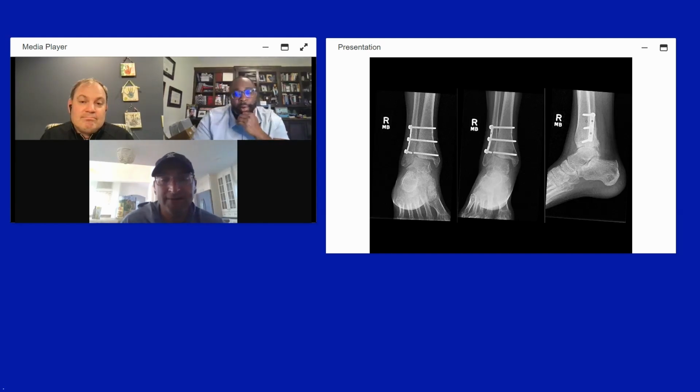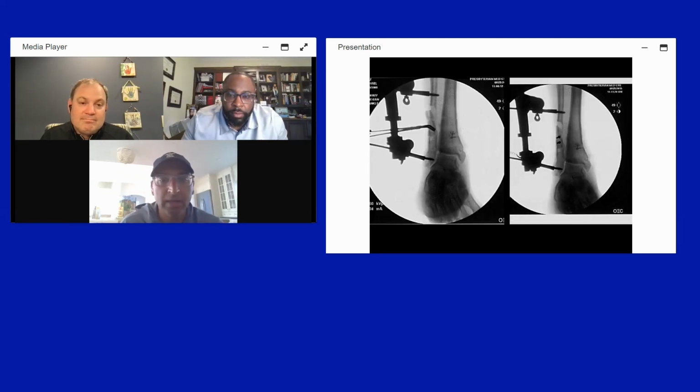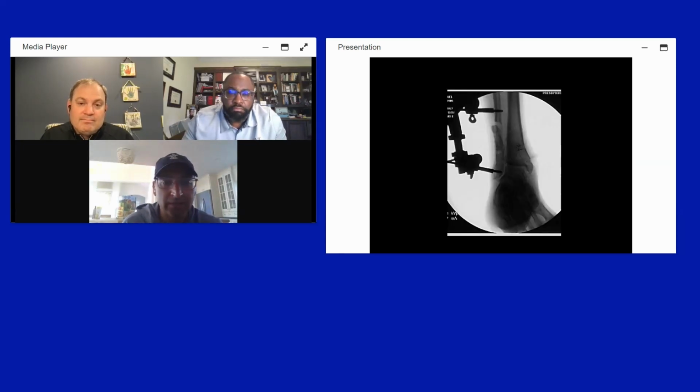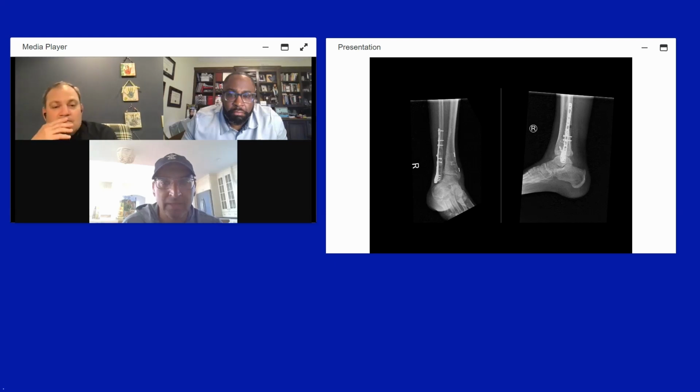So to keep going, I ended up doing this. Took him to the OR, fibular osteotomy, a distractor to get length on the fibula, drive that talus back. As you noted, Michael, the talus is starting to go in a direction you don't want it to. So the distractor almost over-lengthened the fibula, if you will. Once that was done, some lag screws for my osteotomy, a large plate, and then I put in flexible fixation here, 2 points of fixation. Again, I'm not sure if there's value to this or not. That's his lateral, that's his AP, and then that's him at 8 weeks, and he's stable and he's walking on it.